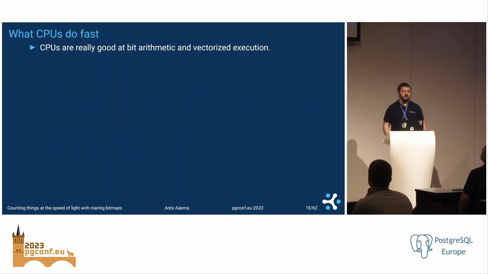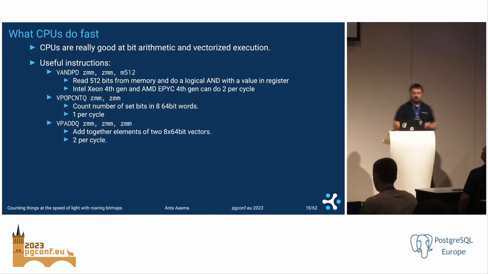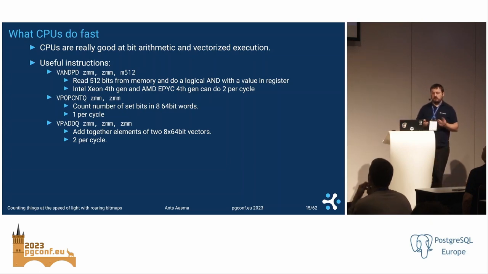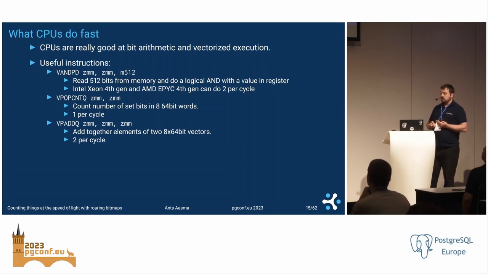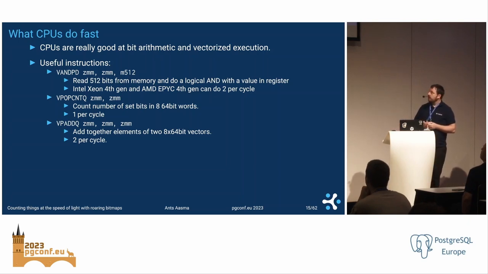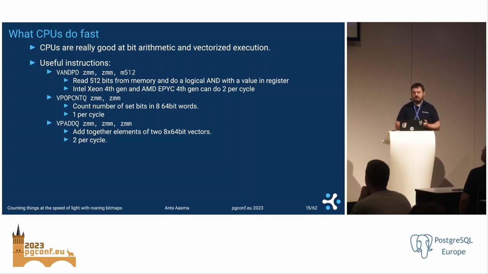What is fast? CPUs are really good at bit arithmetic and vectorized execution. We can do wide values and do simple arithmetic on them really, really fast. For example, we have a vectorized AND operation where we take two bit vectors, AND them together, and the result will have a 1 everywhere where both vectors had a 1 — and we can do two of those per cycle in recent CPUs. Similarly, we have a population count for 512-bit vectors where you can count the number of bits set to 1, and we can quite easily combine those to figure out how many bits match in two different bitmaps.